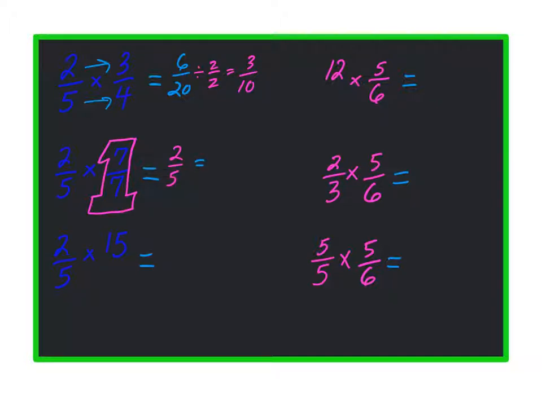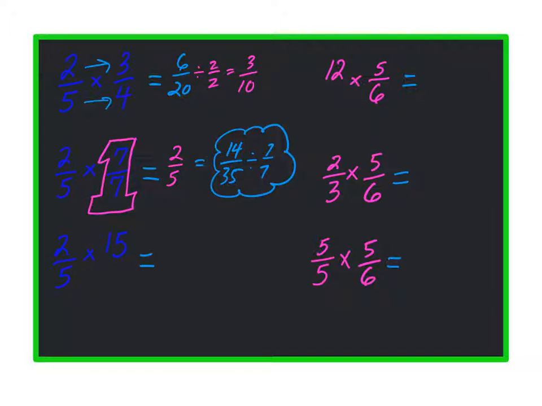which, if I would have multiplied it out, I would have had 14 over 35, and then I would have had to divide by that same 7/7. So I was able to save myself all of this work by realizing that if you multiply a fraction by 1, it will stay the same.